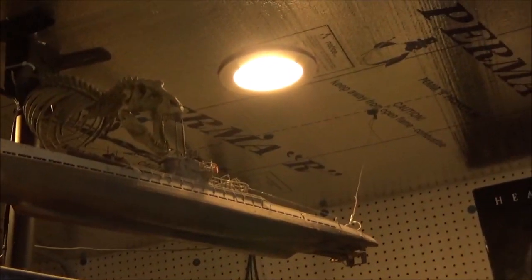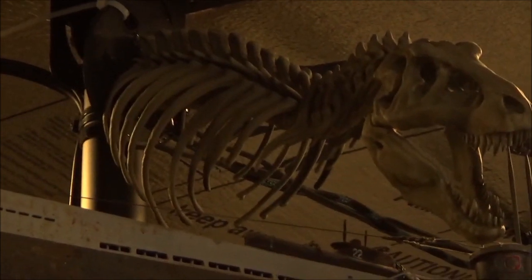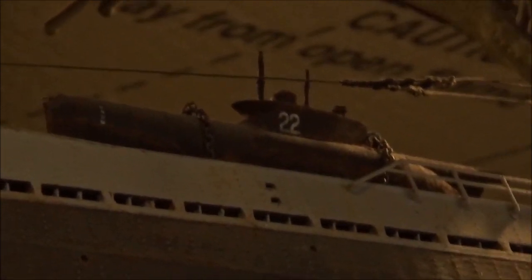I try to not clutter the place. Oh, here's another one. So obviously there's my TV set, but above that there's a huge U-boat that is one of the U-boats that we had captured in World War II. I don't remember, I think it's U-505, I'm not sure, but I built that a long time ago and put that up. And then there's a T-Rex right above that that's attached to my TV stand. And there's a little Seehund sub sitting on top. It's the same scale as the U-boat. That's a 1 or 2 man submarine that's actually sitting on the deck of the big U-boat.